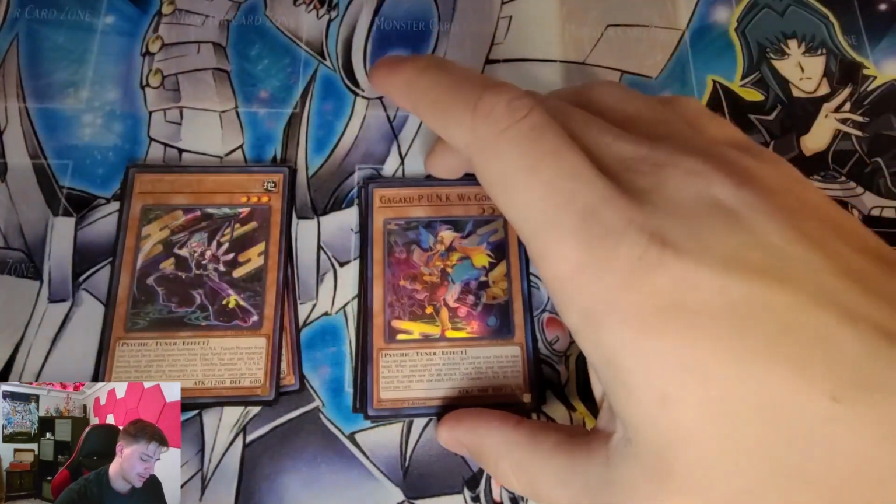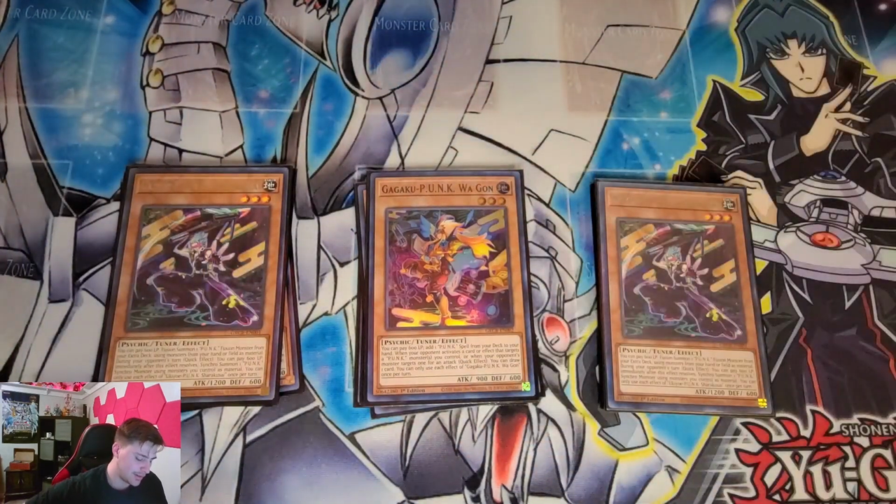So 1 Lagoon, because this card is broken in this deck as well. Pretty much this pay 600, add a spell from deck to the hand, which will be your field spell. And if this card gets targeted by attack or a card effect, you can actually draw 1 extra card as well. So it's really good, honestly, it's really good.